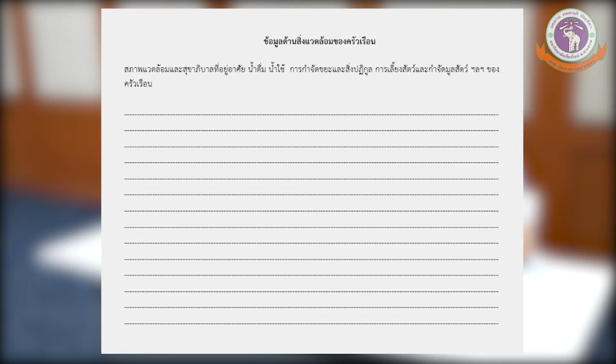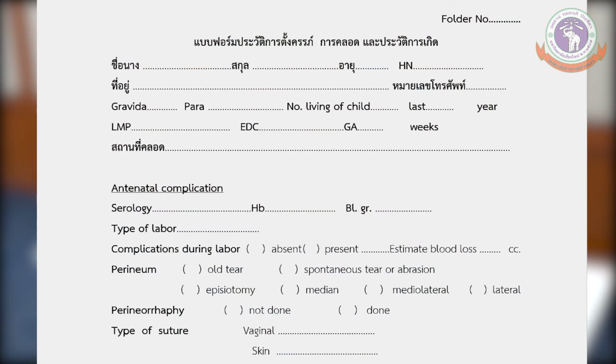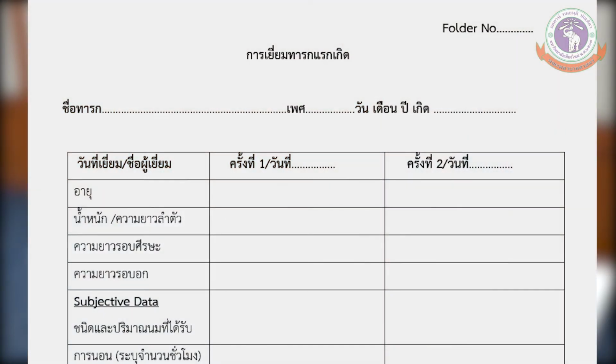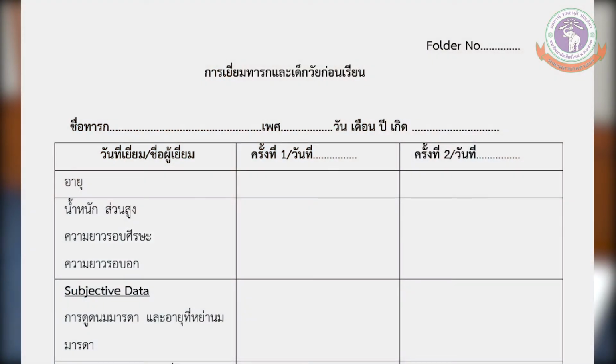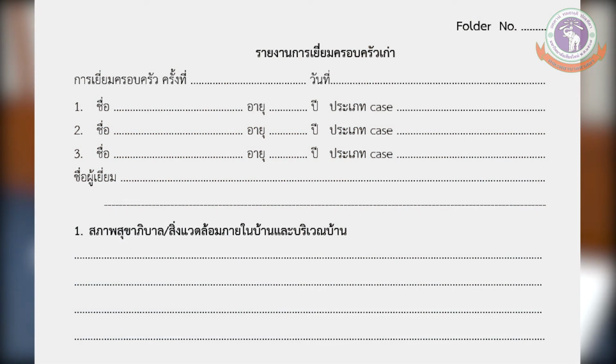Household environment record form. In case of visiting family members who are elderly, disabled, or have chronic illnesses, use the record form for elderly, chronic illnesses, disabled. In case of visiting a family member who is a postpartum mother, newborn, infant, and preschooler aged 0 to 5 years, use the record form for pregnancy, birth, and birth history records, the record form for postpartum mothers, the record form for newborns, and the record form for infants and preschool children. In case of visiting a new family, use the new family record form and the summary of family study. In case of visiting an old family, use the record form for an old family visit.